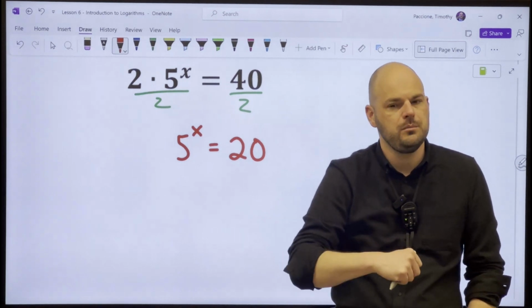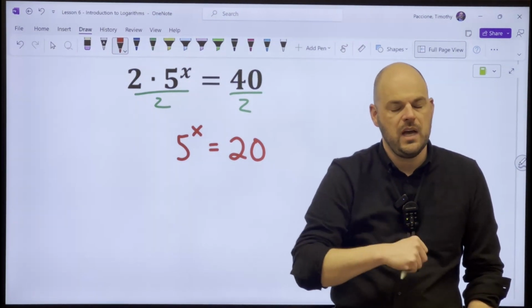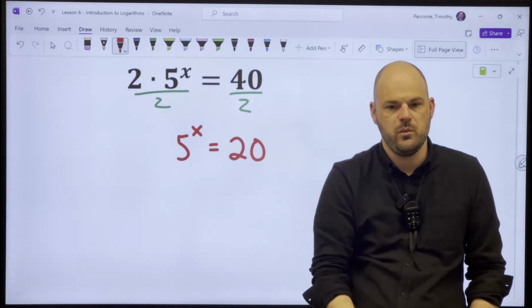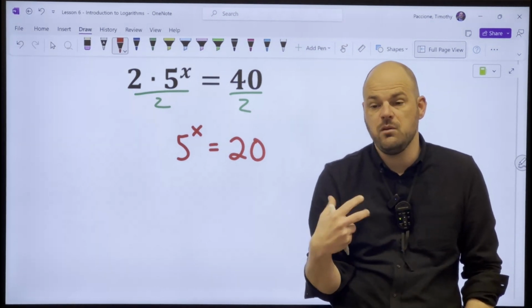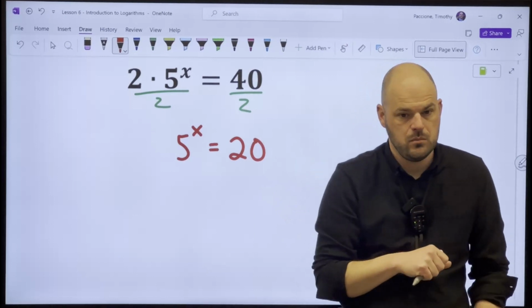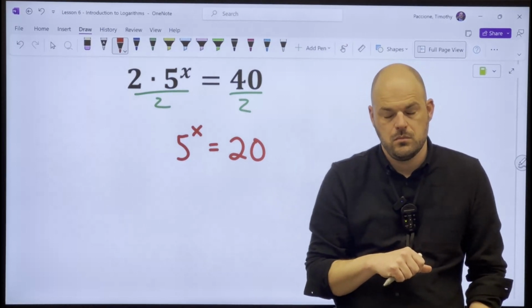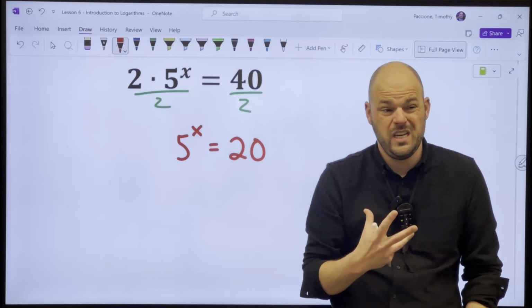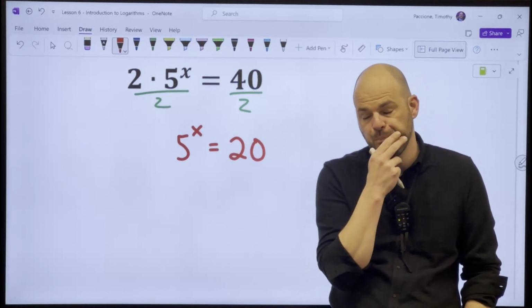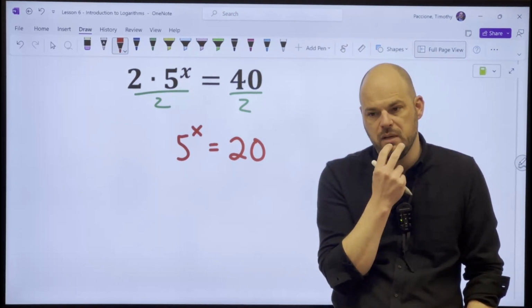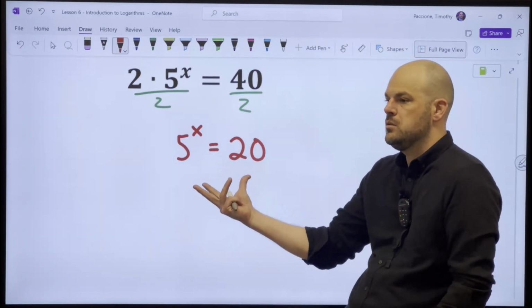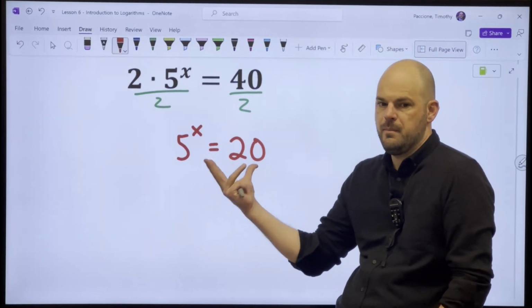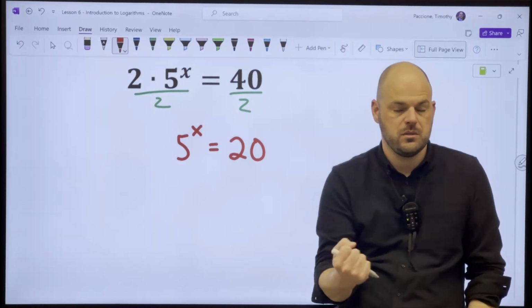what's 5 to the 1? 5. What's 5 to the 2? 25. 25, and we just passed our number, right? So we have an issue here. We can't write this as 5 to the something. So we need a strategy. We need somewhere to go, okay? And that's what today will be about, is what can we do when we have this situation and we don't have a method, okay? So that's where we're going.